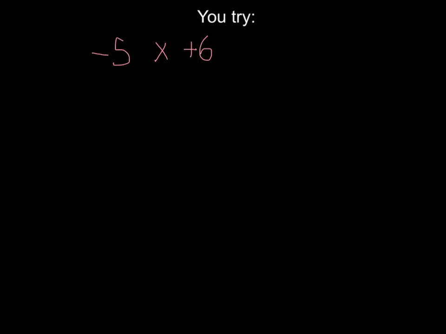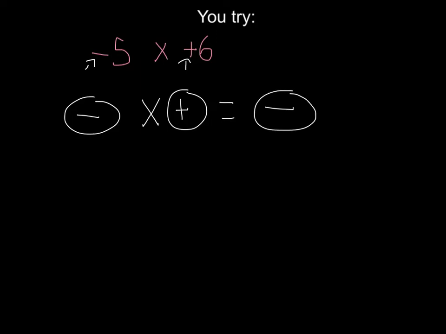The first one here, we've got a negative 5 multiplied by a positive 6. So what you can do right now is pause it here, and then hit play when you're ready to look at the solution. Okay, so step 1 always said we've got to look at our signs first. We've got a negative multiplying by a positive, which, as we know from the beginning, a negative and a positive are always going to give us a negative. So now we know no matter what, our final answer is going to be negative.